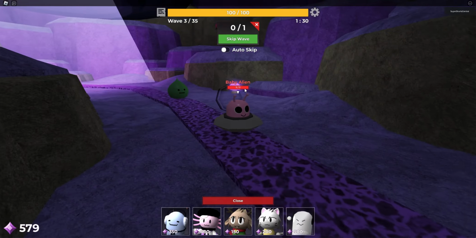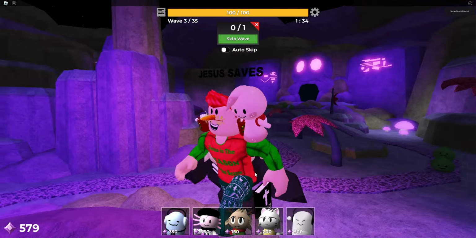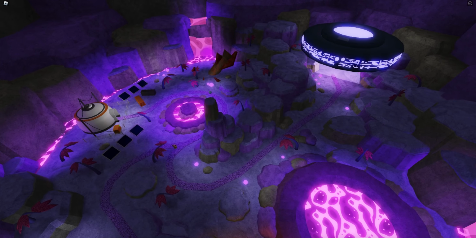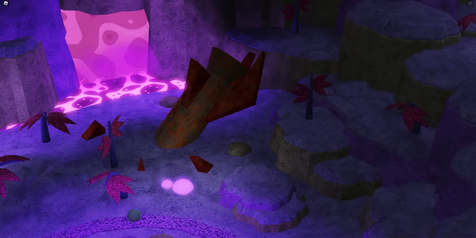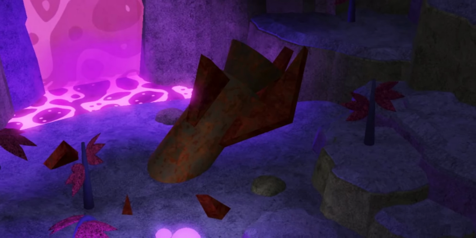In fact, here comes a baby alien right now, and I'm not even that big of a space alien fan, but I really like this map. Alien Attack is just a super fun map to be able to play, and look at that. I didn't even notice that. There's a rocket ship over there that's just crashed and just rusty. That's the first time I've noticed that.